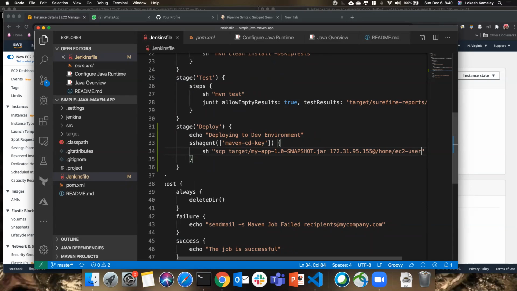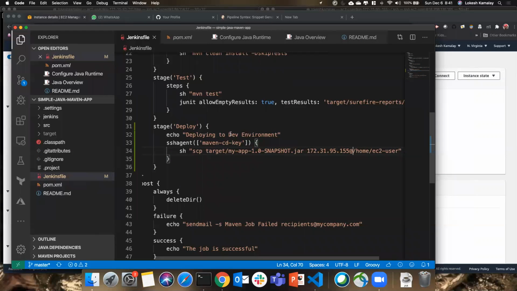That's it. This is the scp command. We know we need to put the source of the file where it is, and then the target. So this server at this location, right? Okay, looks like you guys forgot. We need to give the user, right?